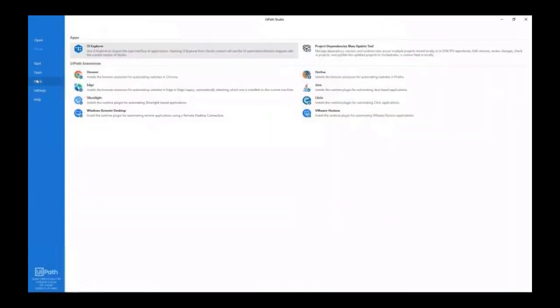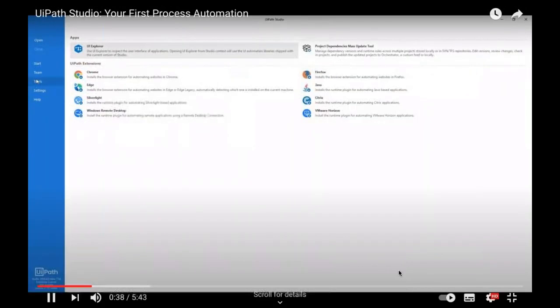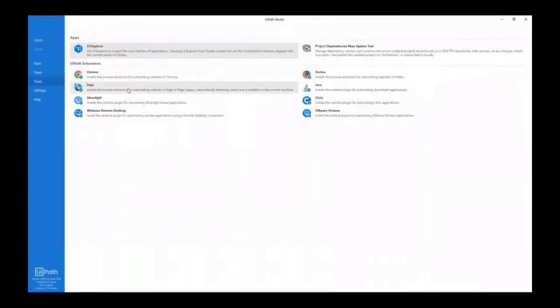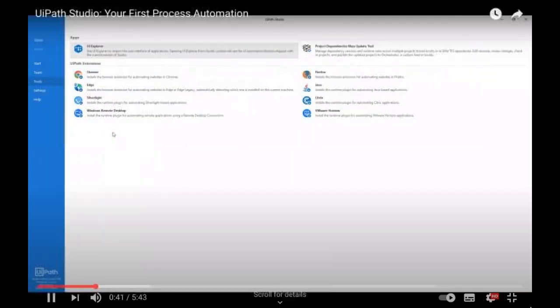The Tools tab is the place to go to install extensions that enable UiPath to automate many common application types. For example, to automate web applications, you'll need to install an extension for your browser of choice, like Chrome, Firefox, or Edge. But if you use Internet Explorer, no extension is required.